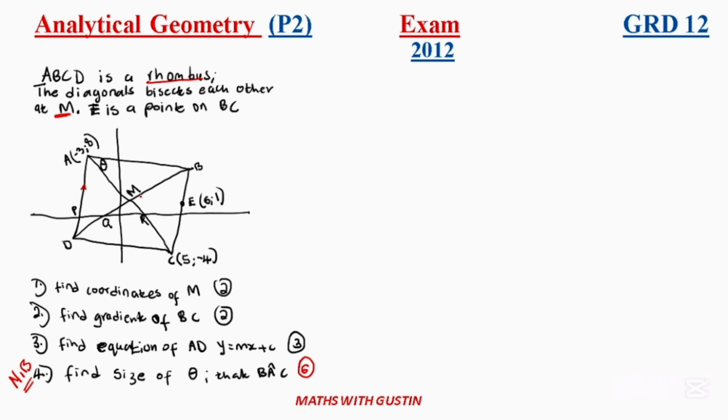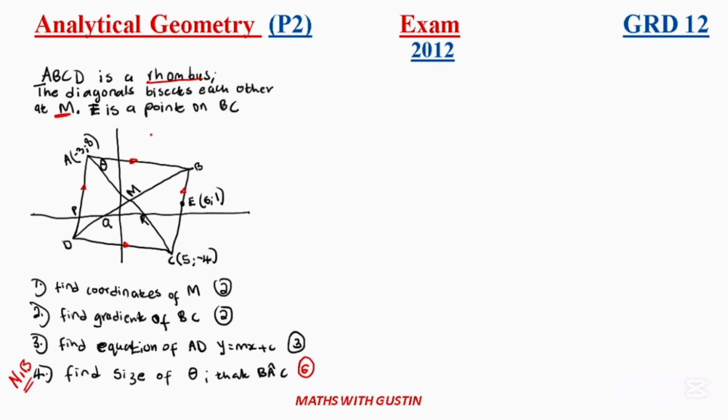So this line and this line here are therefore parallel, which means if lines are parallel, their gradients are the same. I hope that is clear, guys. I hope you can remember that from the lesson video that you watched previously before this one. If you haven't watched that video, please make sure that you have a look at it after this paper, or you can watch it when you get a chance.